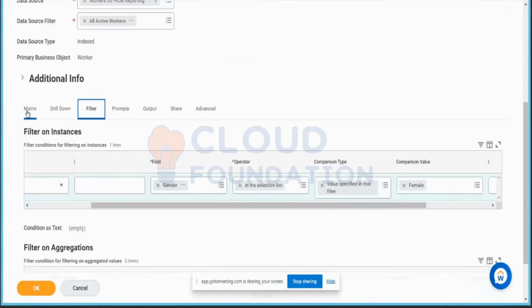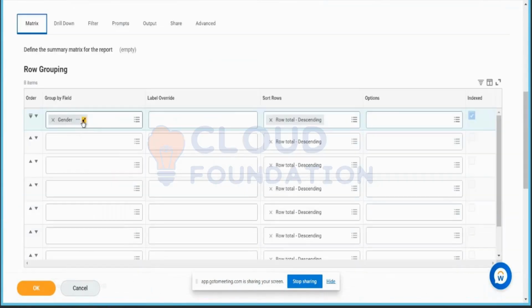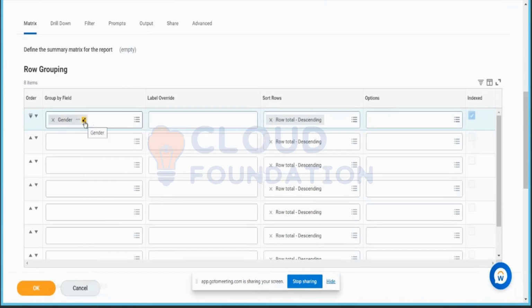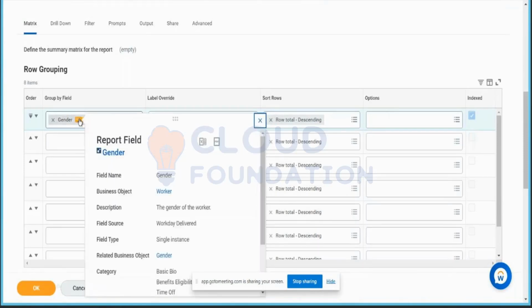And also the second method is you can find this icon is in yellow color. Normally the regular icons will have the blue color, but if it is an indexed field, it will look in a different color. That is also a second way to identify whether this field is an indexed or a non-indexed field.